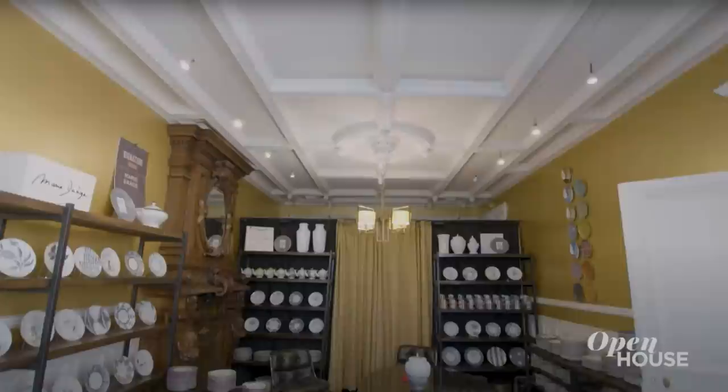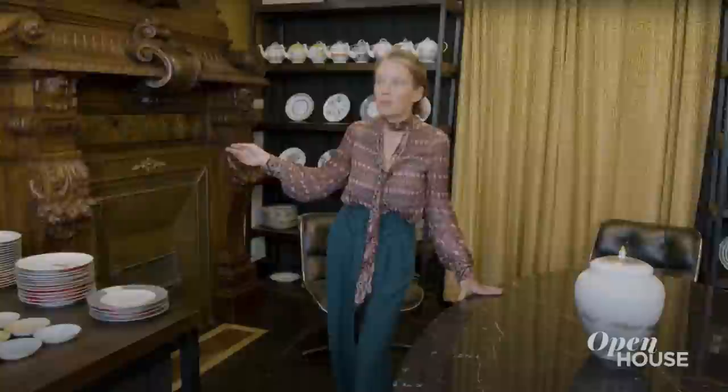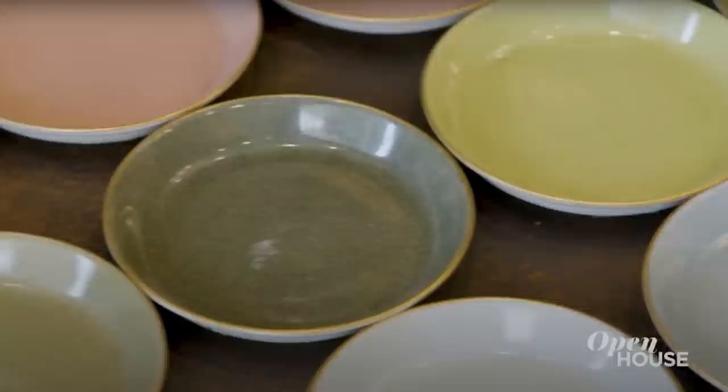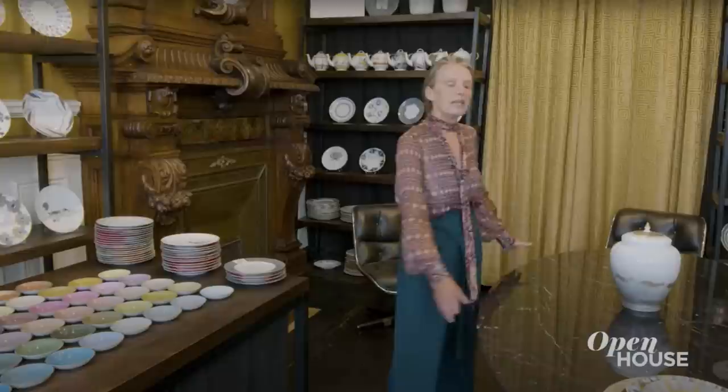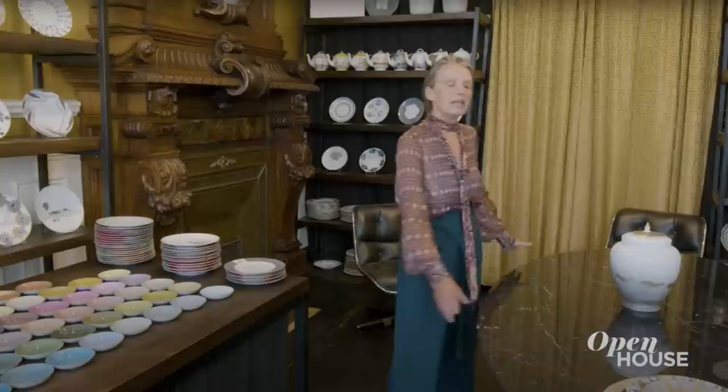Finally, here you are in my studio, a room where I spend a lot of time. Initially, it was a dining room with this huge Renaissance chimney. Today, it's a place where I'm creating my colors, surrounded by my 230 children's patterns of plates. I spend hours creating and doing the sketches. It's a very important room that inspires me every day.